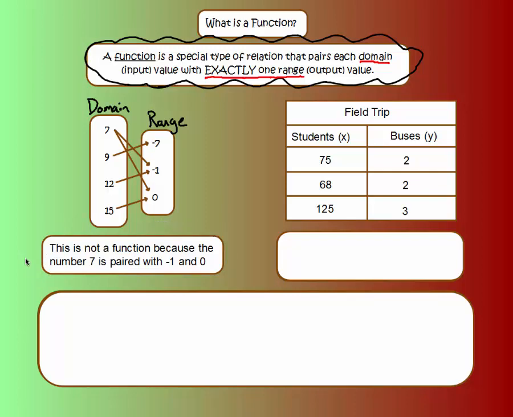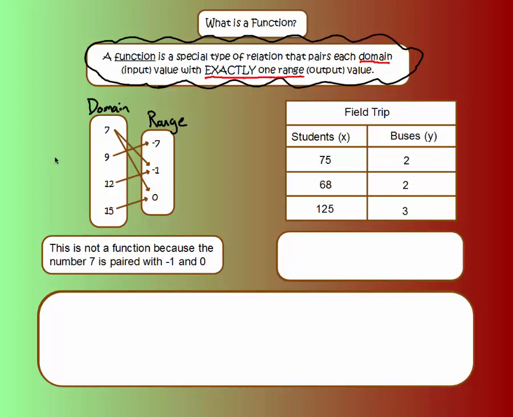Something neat to notice, though, is that all of these numbers, kind of the arrows start to cross. So this is the first time you're seeing where mapping diagrams can actually do that. They will sometimes, the arrows will end up crossing each other and going all over the place, which is kind of neat.